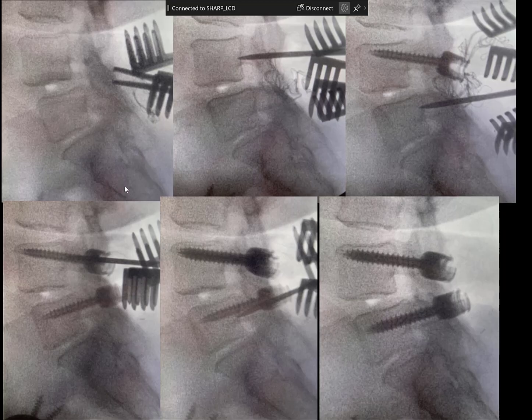So I just want to go over the steps. How did I get this disc height? I'm a really good surgeon. I got this to almost fully reduce and restore the disc height. How did I do that? I'm really good. How did I do that, Ocean?